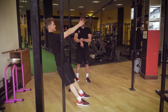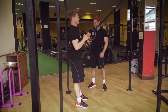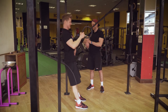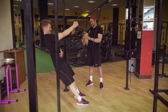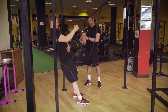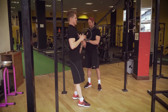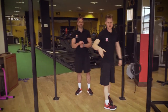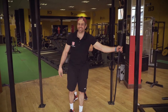Ready? Three, two, one, go. One, two, three, four, five — make sure that technique's on point — six, seven, eight. I actually think it's not high enough. Nine, ten, eleven, twelve, thirteen, fourteen, fifteen. I'm exhibiting excellent eccentric control here rather than just falling back down to the ground. Seventeen reps! It's a tricky one actually because you come up and there's a slight pause at the top. I don't want to see you just collapsing back to the ground.